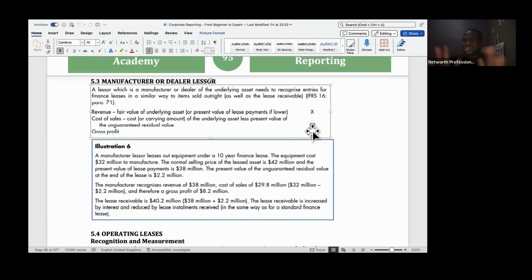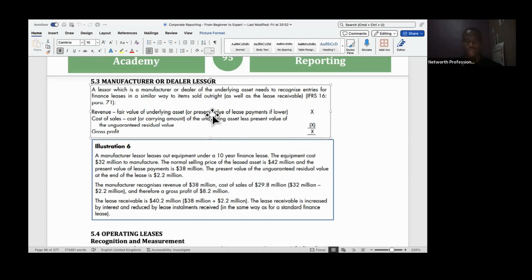I mean, this is straightforward. We're talking about somebody determining gross profit here, which is majorly revenue minus cost of sales. Revenue for this guy is the net investment in the lease. But there's an item in that net investment in the lease that IFRS 15 will never allow you to recognize as revenue, which is the present value of the unguaranteed residual value. Since we can't add it to the revenue, deduct it from the costs. It will have the same impact. If you can't add it to the revenue, you cannot increase revenue, use it to deduct your cost. So that was what we did with that present value of unguaranteed residual value for us to get our gross profits.